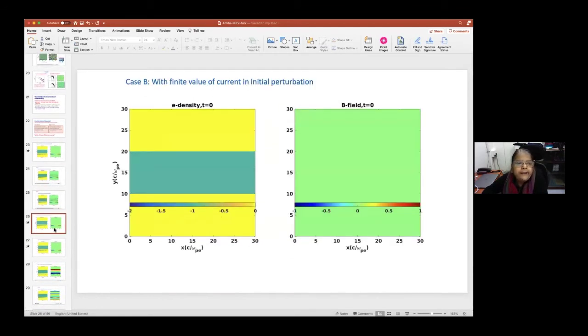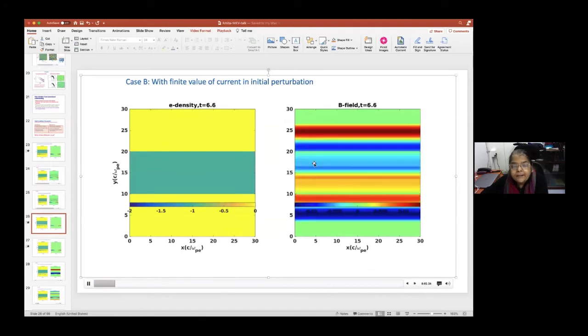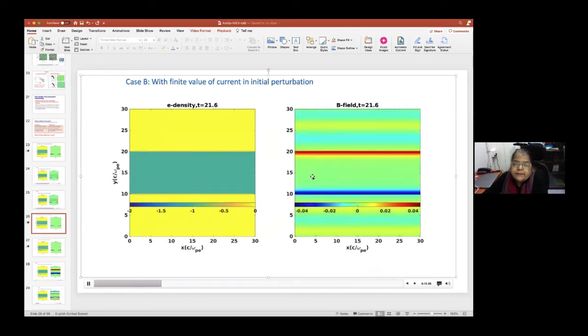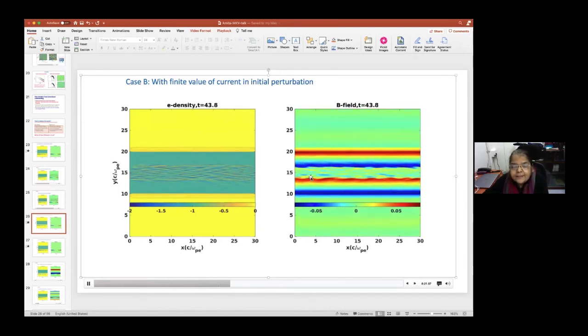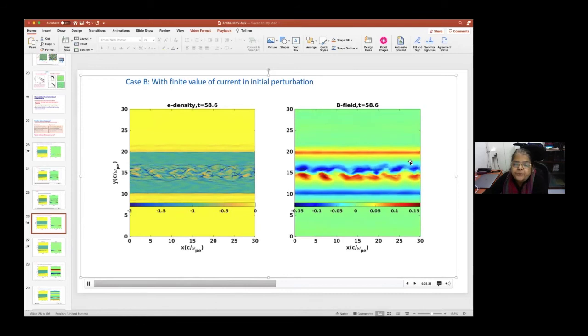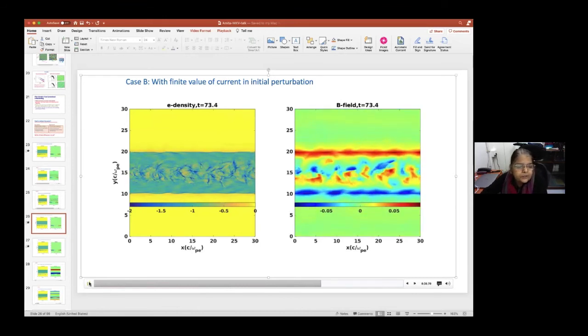Then we considered another case where we chose a certain imbalance in the initial current. We introduced a current perturbation initially. In this case, there's a drastic difference you will observe. Immediately, the transverse scale of the magnetic field is quite large. There's an emission of radiation outside, and the magnetic field scale length survives at a long scale, which is also shown by the spectra. It's only later that these oblique Weibel structures appear, and even the kink instability at the edges is observed in some of these. This was drastically different if you choose a finite current perturbation initially.